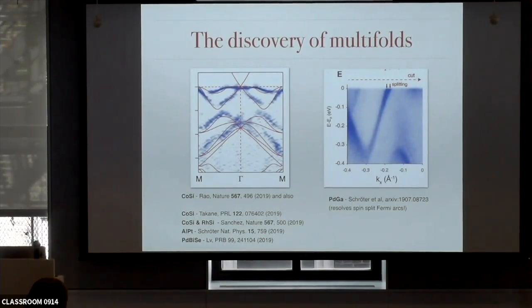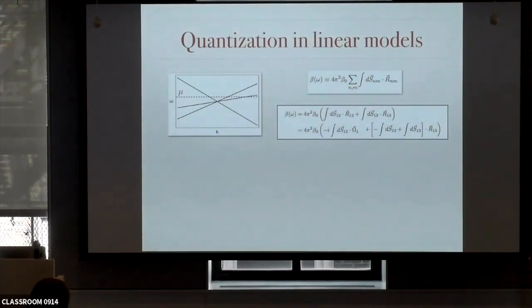Okay? But the material is there now. So let's see what happens with quantization. Does it really work? We were looking at this for a while, and it turns out it works, but it's kind of a fine-tuned thing. What happens is, now you have 3 bands, right? So you can have 2 types of transitions.